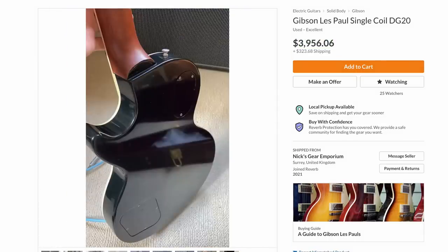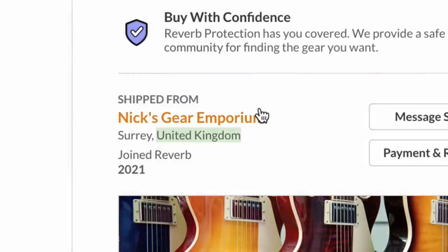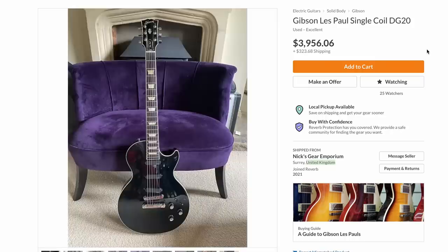We're not suspicious of a headstock repair thanks to the stinger, but that doesn't mean nothing happened elsewhere — especially if the whole body was refinished. There could be a heel crack being hidden. That's why refinished guitars sell for less: not just because of the refinish itself, but the unknowns behind it. Realistically, I think 1,600 to 2,000 dollars is what this could sell for. Some might say that's still a bit high, but it's pretty realistic. Being in the UK, somebody might pay a small premium.